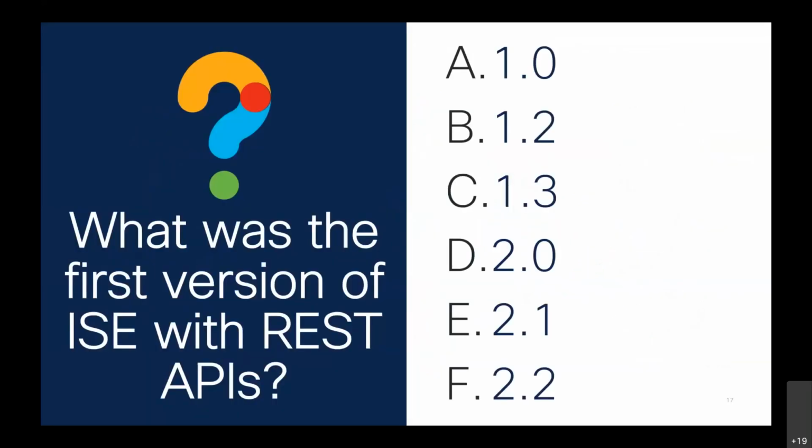So with that, I wanted to ask you the next question, which is, what was the first version of ISE, do you think, that had REST APIs? So Rigo's going to pop that question up for you. There it is. Go ahead and tell me what you think the answer is to that.